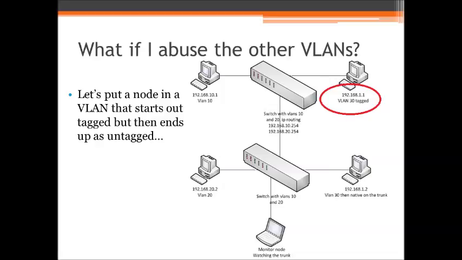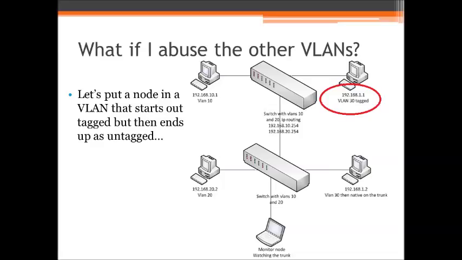All right, so what happens if we push this a little farther? I know, let's do this. Let's see what happens if we take the management node on the other switch and put it in VLAN 30, but we don't tell the switch that VLAN 30 is the native VLAN. If we'd done VLAN 30 as the native VLAN on both switches, that solves the problem. And that's actually sometimes a good thing to do, move off of VLAN 1, because everybody knows that VLAN 1 is the native management VLAN. So it's very common to see folks use another network and another native VLAN other than VLAN 1.